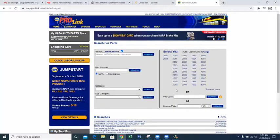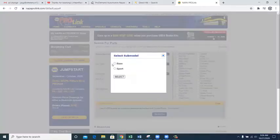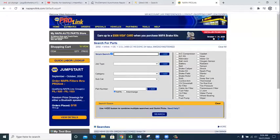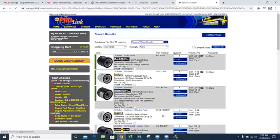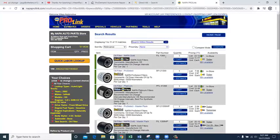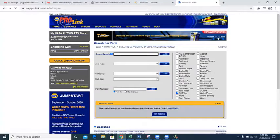Napa's website. On Napa, you can either select 2002 and go through this way, Infiniti, or you could just go ahead and post in the VIN number. We'll click on oil filter, and it will pop up that it needs this oil filter, and we'll go ahead and get it ordered in. This 1358 feller. We always in our shop use the Napa Gold filters. They're a very good filter. The reason I always tell kids to order that, well, we just use Napa for filters, but you go elsewhere too. Make sure you get a good quality filter wherever you go.